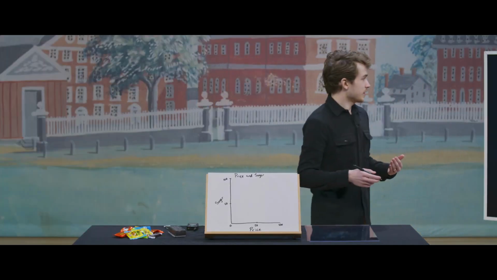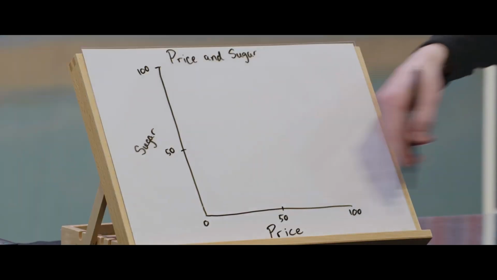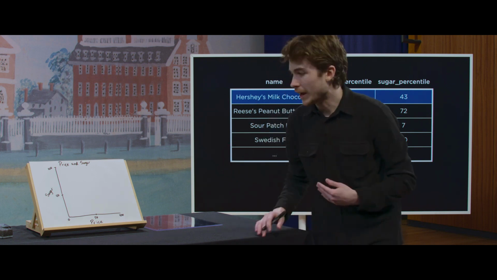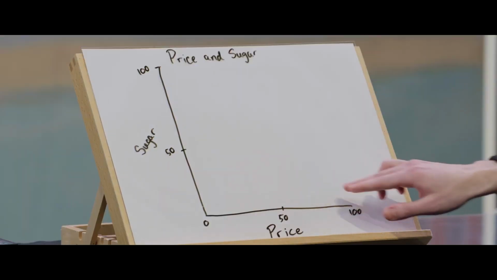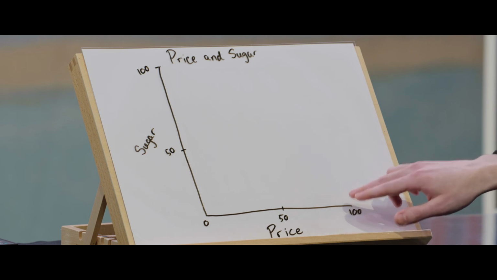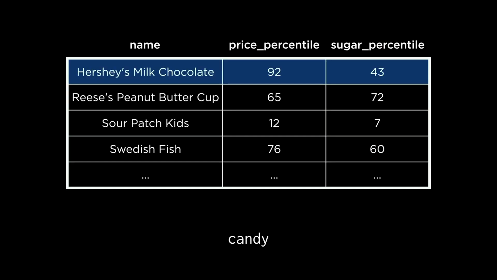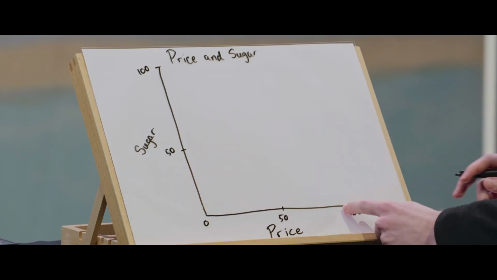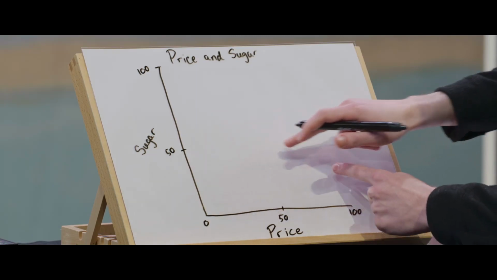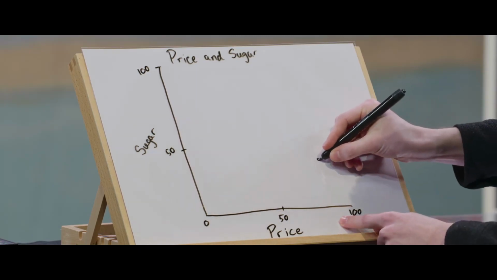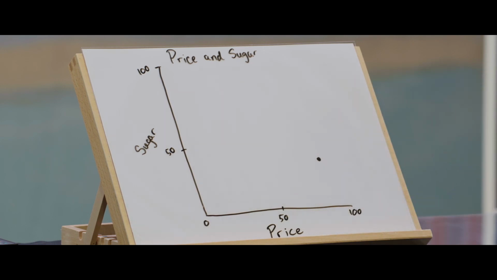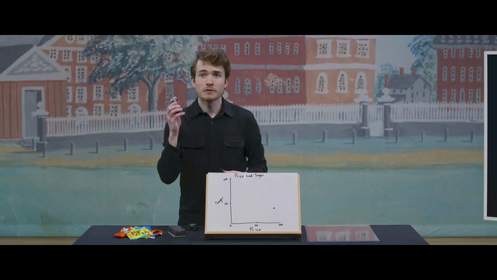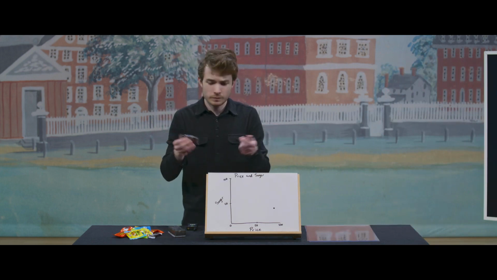Well, I could look first, let's say, at my x-axis, which has this price percentile variable here. If I see that this candy has a 92 price percentile, that would be kind of over on the right of my price axis here, this x-axis, close to 100. Now it has here a sugar percentile of 43, which seems like it would go a little bit below 50. So maybe somewhere, if I point at the x-axis and the y-axis, somewhere right around here. I'll go ahead and draw that point here for the Hershey's milk chocolate bar. And maybe as we add these points, we could ask ourselves, if we pay more for these candies, do we actually get more sugar? Assuming sugar is what we want.